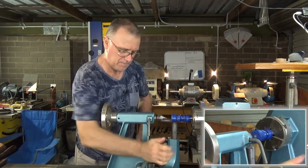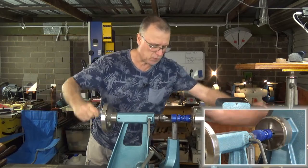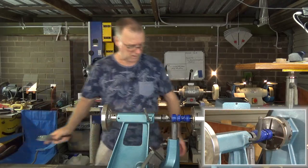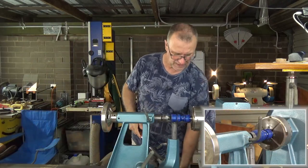Bring the tailstock in. A little bit of support there. That'll do it. We'll part that off. Speed it up.